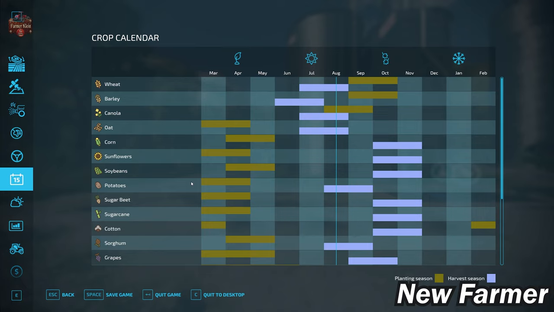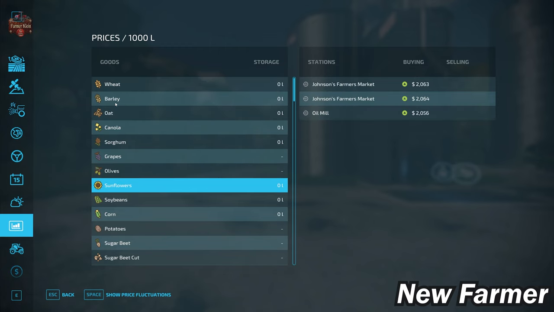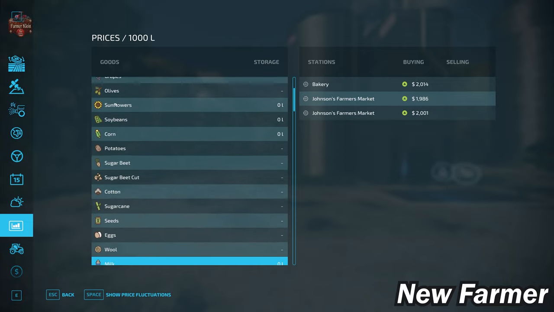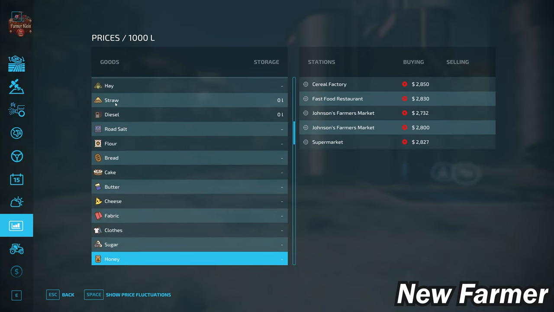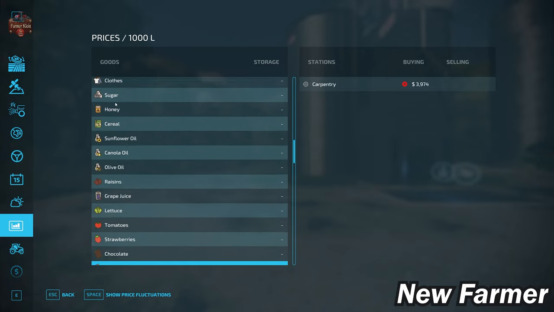With respect to our crop counter, we do have the standard base game crop counter available on this map. And taking a look down through our prices screen, we do indeed have the ability to sell all of our base game crops. In addition, we do have the ability to sell our eggs, wool, and milk, and our silage, hay, straw, and grass. The story continues as we take a look down through all of the base game production items. We do indeed have the ability to sell all of those items as well.